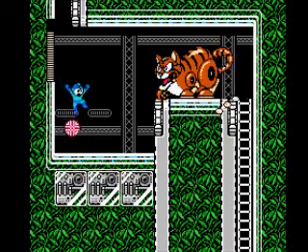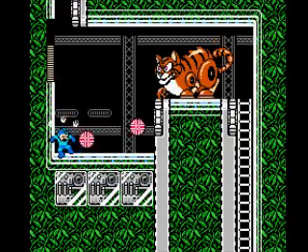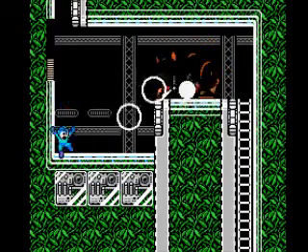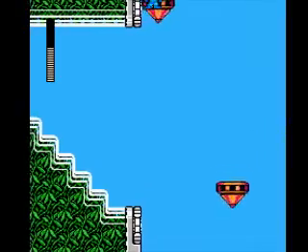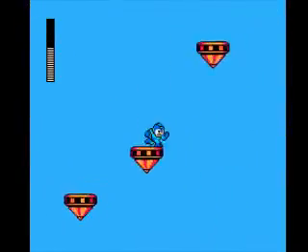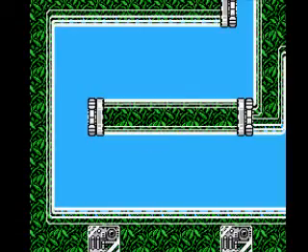Having furball problems? Time freeze is the best way to deal with them. Actually, the best way of dealing with these things is the turbo controller. Whee! Oh, wait, yeah, we've seen this already. Why bother doing it again? Because I fail at jumping?